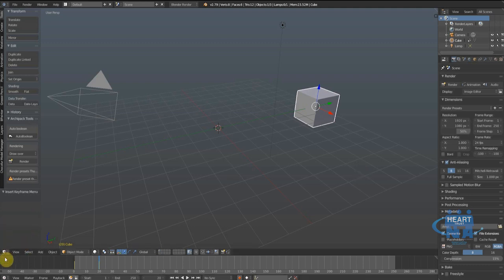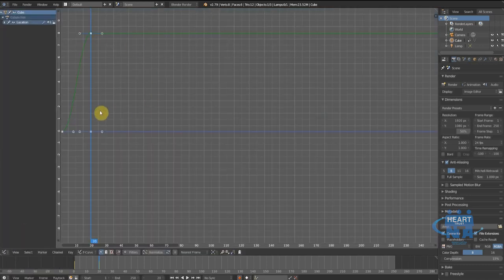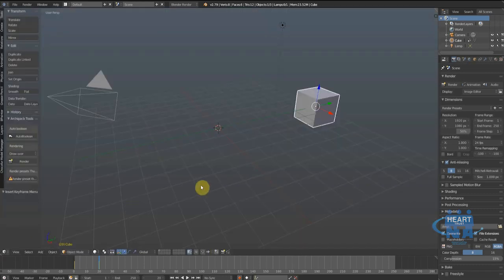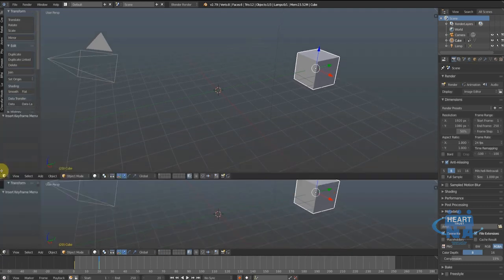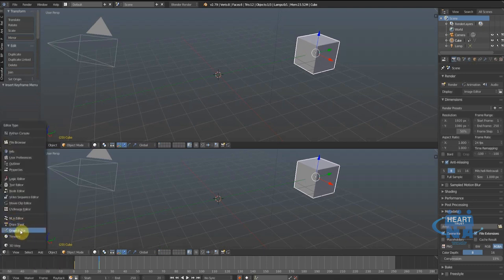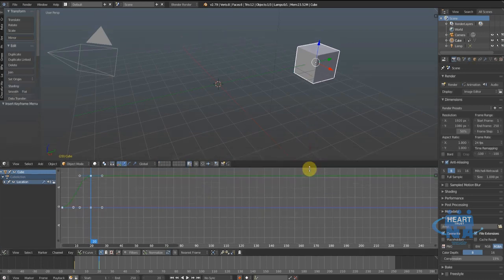If I click on this cube right here and search for graph editor, then left click, I am now inside the graph editor. And I can also switch back to the 3D view by clicking this icon right here and clicking on the 3D view. Now, to make this demonstration much more clear, I am going to have both views on at once. To do this, I'm just going to click over to the extreme left of this cube right here and drag to create a new window. Then I'm going to change this cube to the graph editor. So now I have my graph editor and I can see my cube right here.